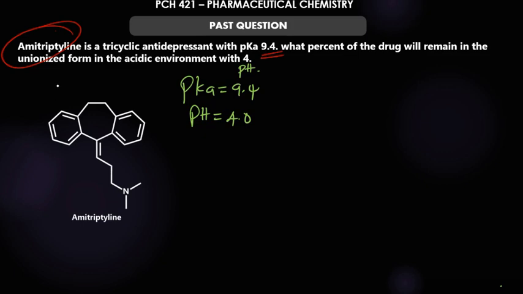First of all, let us identify this compound here. Is it acidic or basic? Is it an HA compound or a BH plus compound? Now, if you look at this compound, it does not have any hydrogen it can give out. But this nitrogen here can be protonated. We can give it a proton.